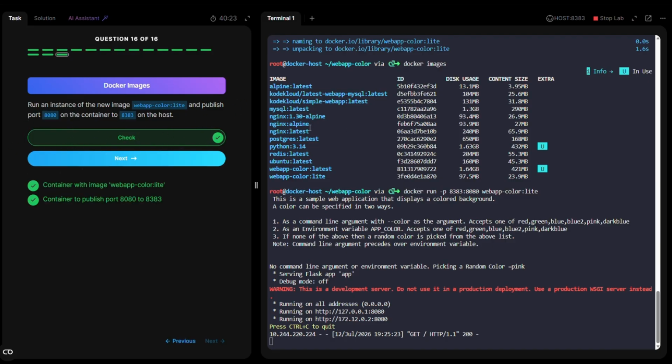So I hope this is helpful. At least if you don't have familiarity with Docker before, I think this can be helpful, as well as if you do have some knowledge of Docker, at least this can refresh your brain as well.